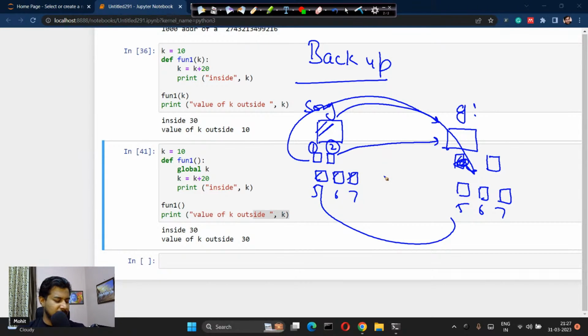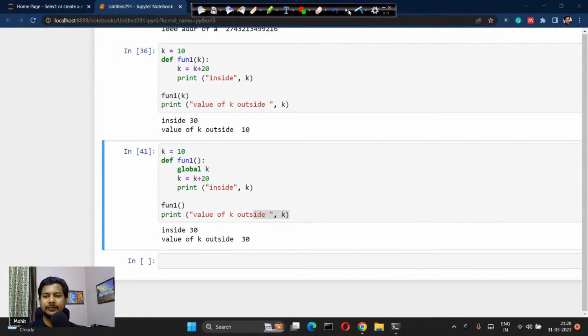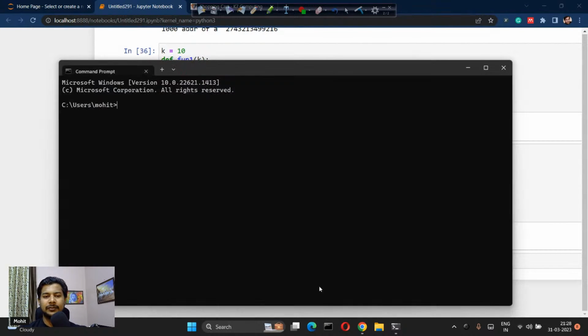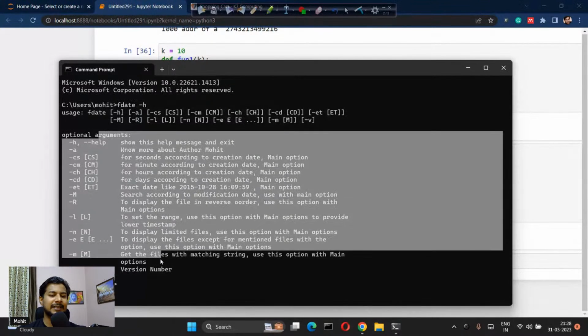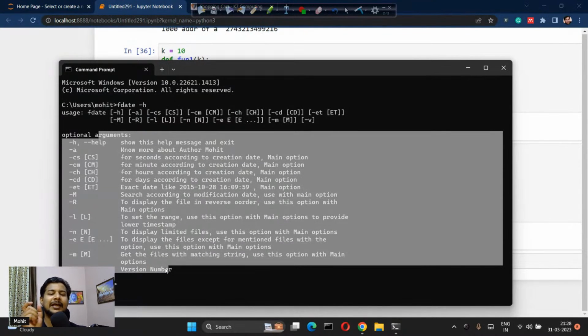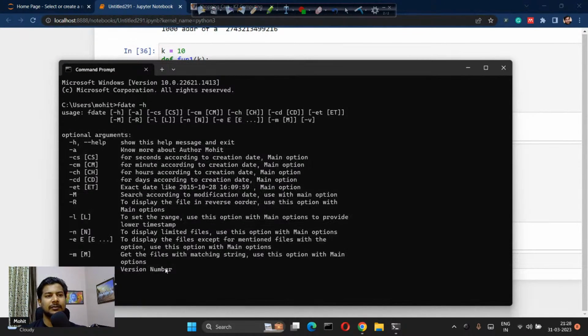Okay, so I have created so many software for myself. Look, I have built a lot for myself too. Now I'm telling you, you can see this f date. This is the utility created by me to search any file inside my computer based upon its modification date. Meaning you forgot the file, even the file name, but you remember that you created it around Holi time.